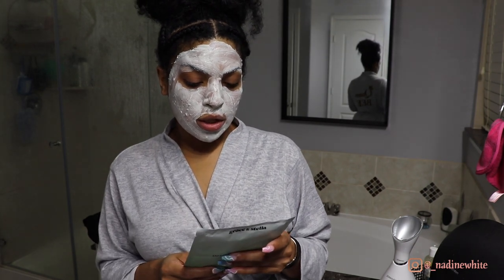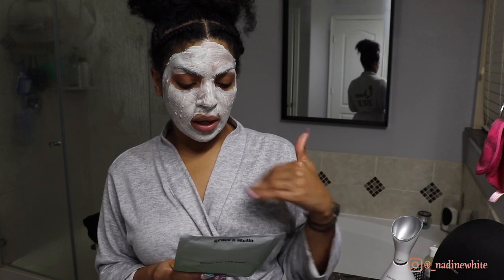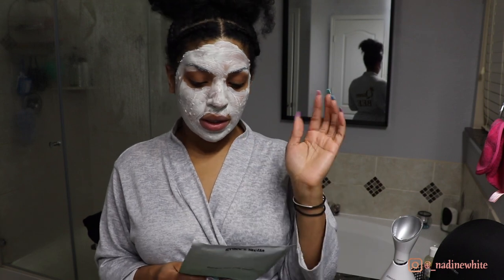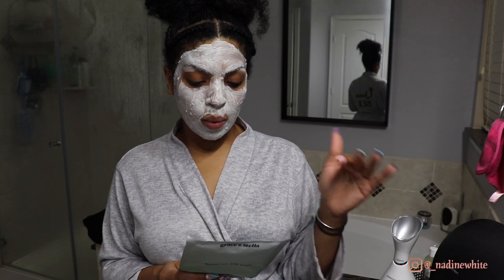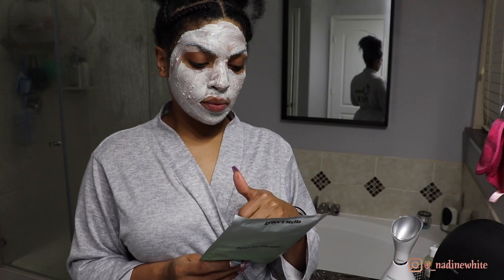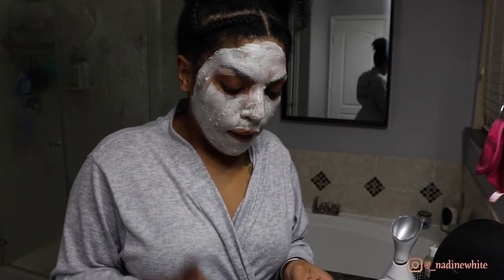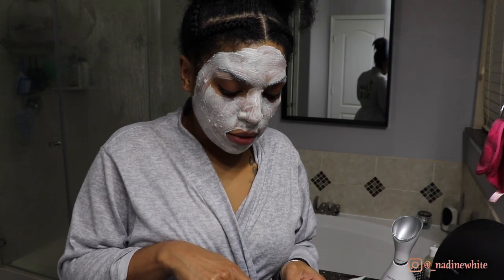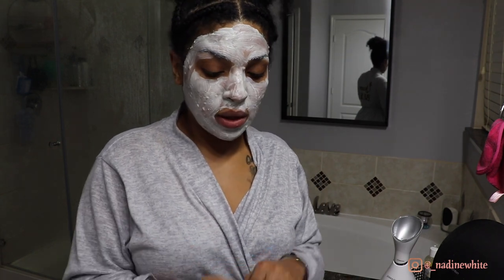Okay. So it says soak your feet for 10 minutes. And then it says wear the booties, and I guess there's tape in here, so you put the tape around it, and then you wear them for like an hour, and then you wash off with soap and water. And then it says peeling will begin 5 to 7 days after the application. I don't know about that. Well, we're gonna do it anyways, right? We're gonna try it. So, hey, okay. So for 5 weeks, begin application to use foot mask again. So in 5 weeks, do it. I might end up getting a pedicure between then, so okay.